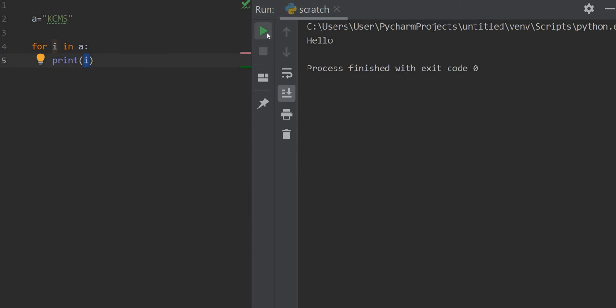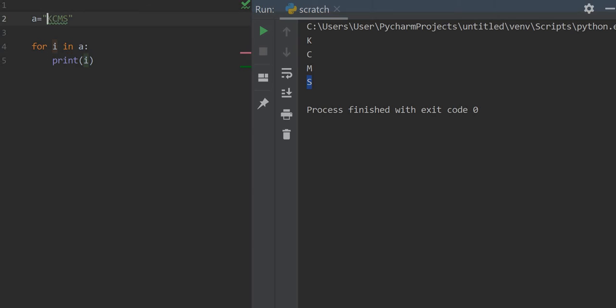Okay, now if I run the program, see, it is printing each and every alphabet individually. So this is like a counting. Okay, so here there are total 4 alphabets, so this for loop will iterate 4 times.